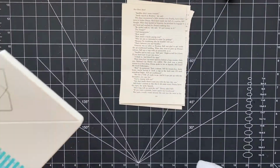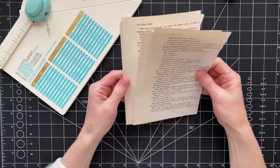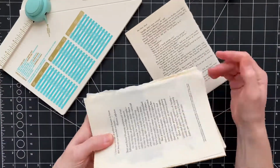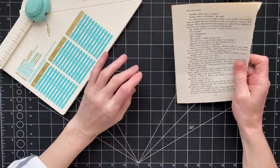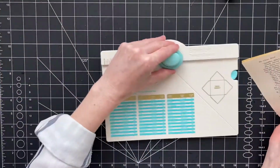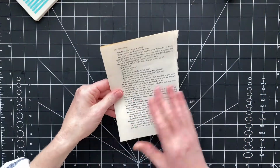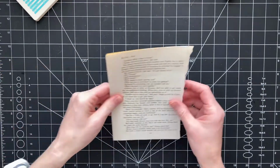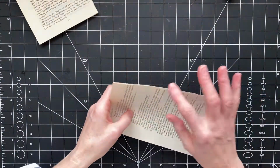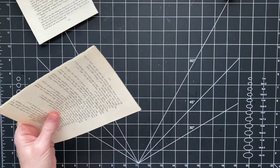Okay, so I finished up the altered book journal, and I have a whole bunch of book pages to do something with. And so I was thinking to make some envelopes with them. The smallest one on here, the paper size is 5 by 5, and depending on how I tore them out, these are pretty much right there. A couple of them I can't use, and they don't have to be totally perfectly 5 by 5 on the edge, but I thought I would show you.